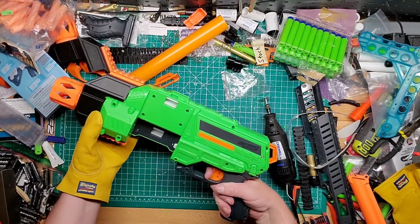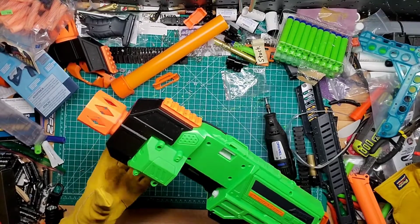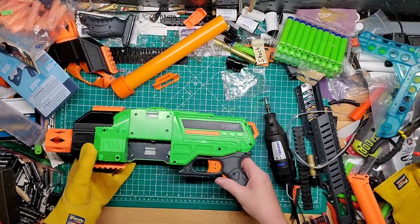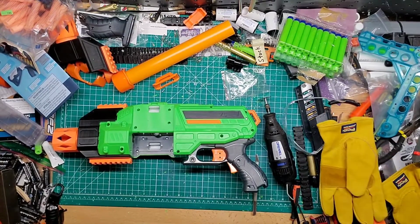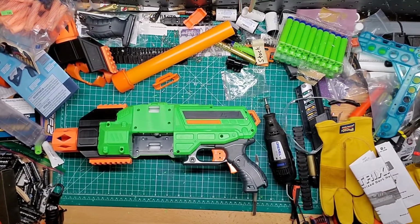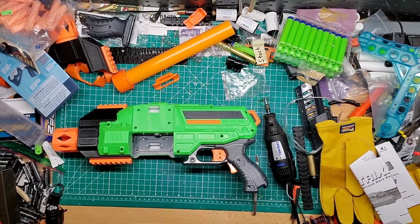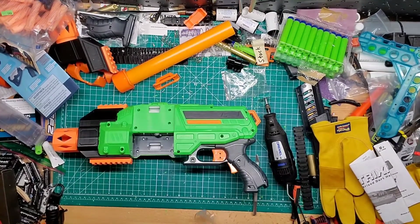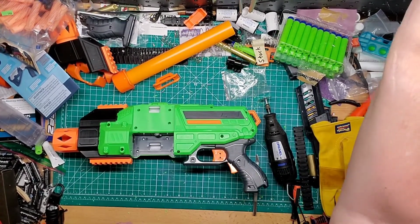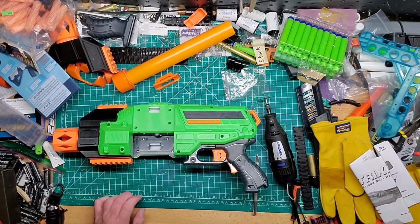Minimized. There you go. So yeah, I will have to do that to the second one, of course. That's basically how you do it. And I am covered in chewed up plastic from this. But that was fun. Yeah, I'm gonna have to do the same thing to the second one, but overall great.